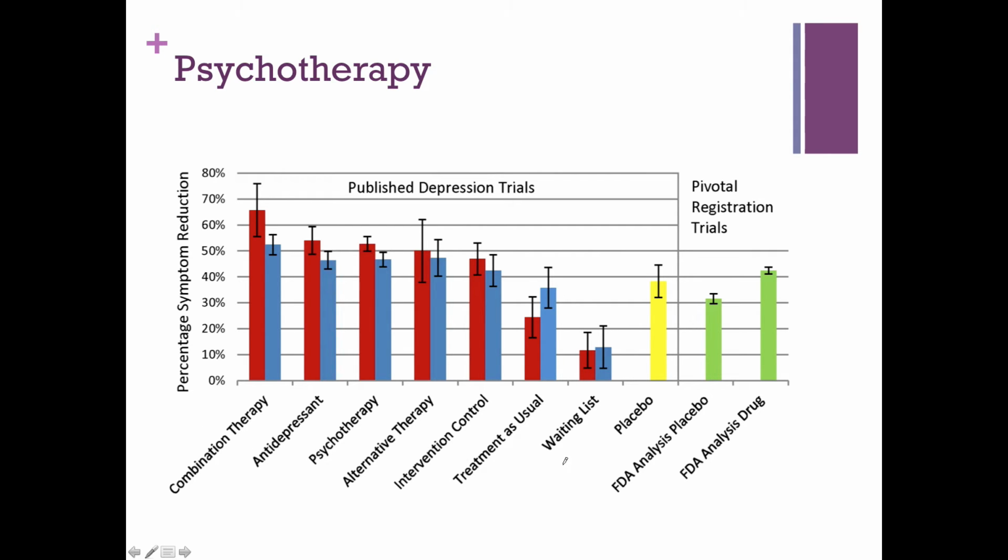Okay, so let me just orient you over here. So this is the group with the placebo. This group remained on the waiting list. So that kind of sucked. What are these colors for? These are for men and women. You can probably make a guess that women are in red and men are in blue because that's the color that men like and women like.